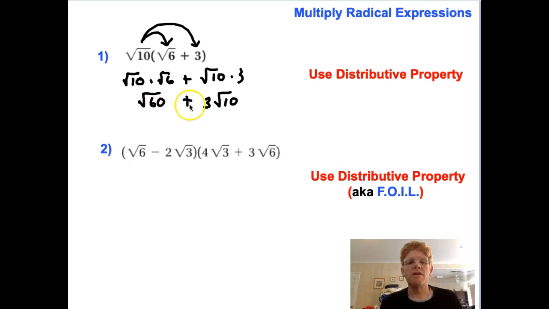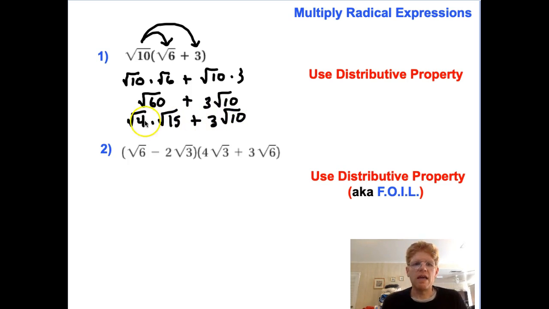Now, are we done? Unfortunately, no. This side over here is already taken care of. There are no perfect squares for 10. Do you think there are any perfect squares for 60? Thinking about it for a moment, we can recognize that 4 will go into 60. We would have the square root of 4 times the square root of 15 plus 3 square root 10. So we're just simplifying. Of course, the square root of 4 is just 2, so we have 2 times the square root of 15, which doesn't have any more perfect square factors, plus 3 times the square root of 10. And that is as simple as it gets, so we're done.